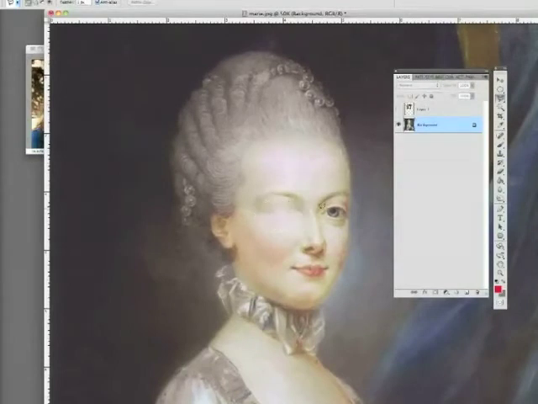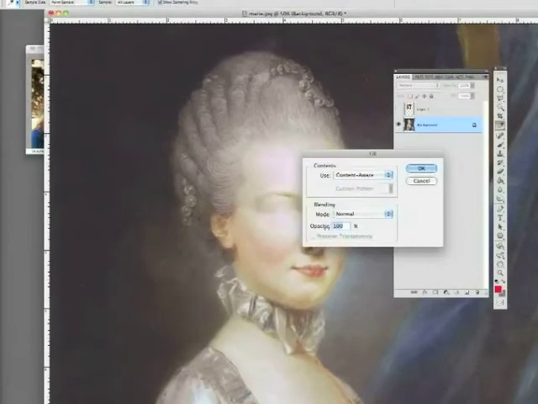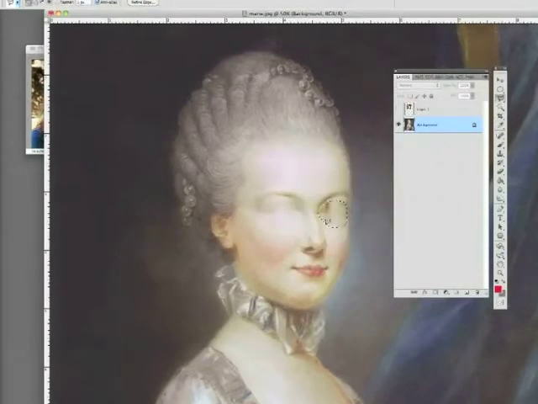Deselect that. And we'll do it for the rest of her features. It doesn't have to look perfect. We'll go in and spruce that up afterwards. That came out weird. Let's undo that.